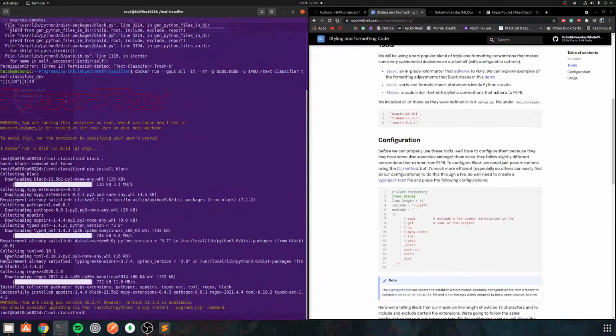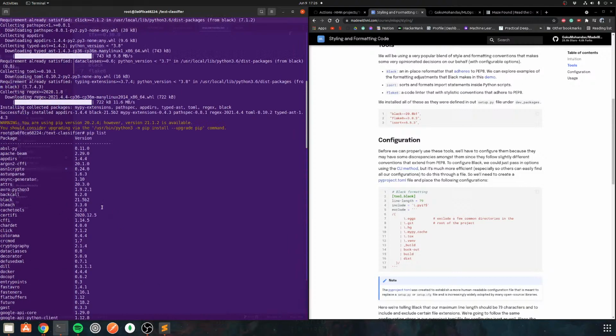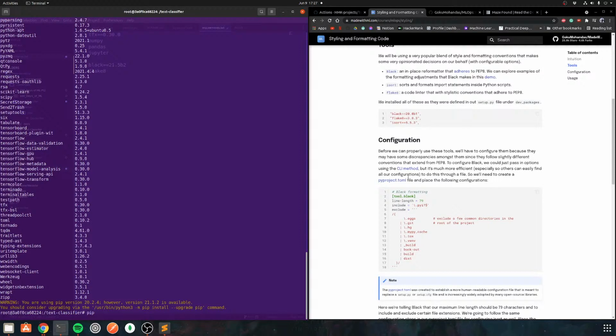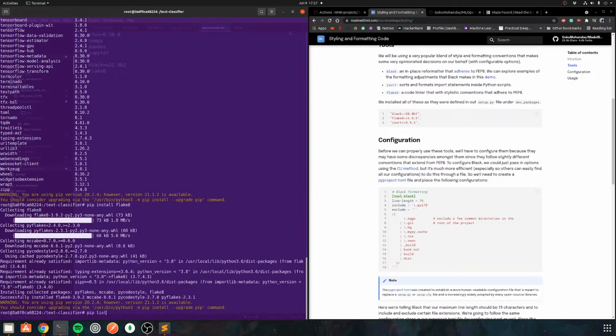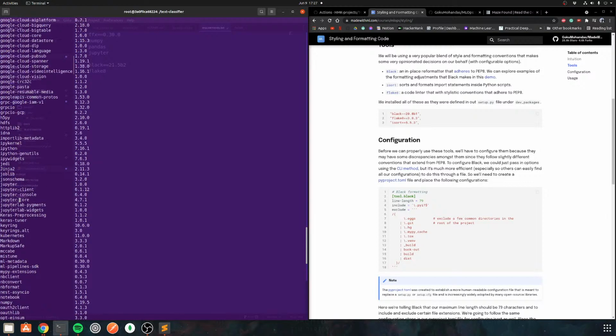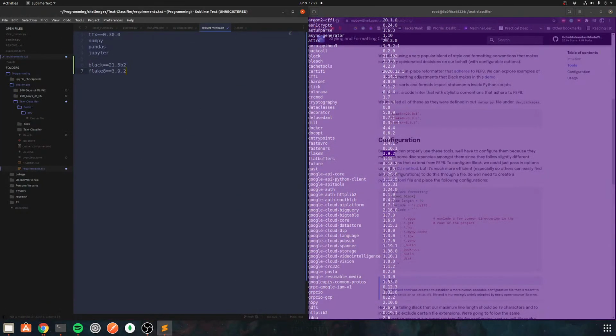What version is this using here? .21. I'll have to install pip flake8. Okay.